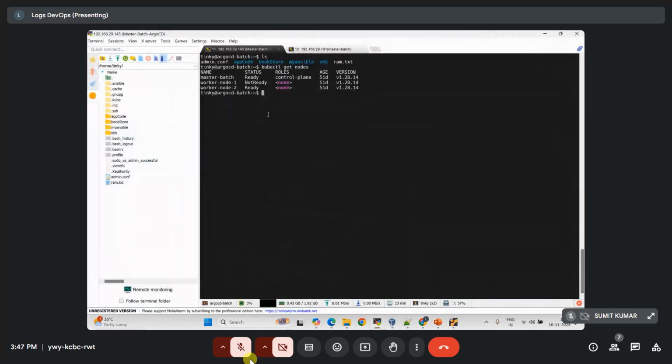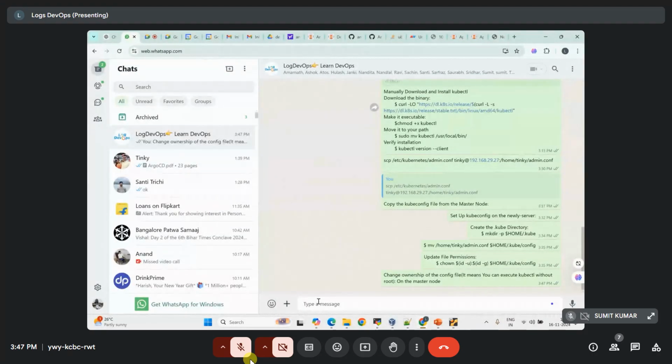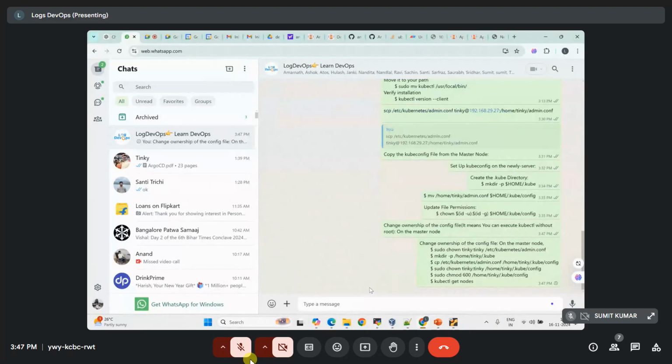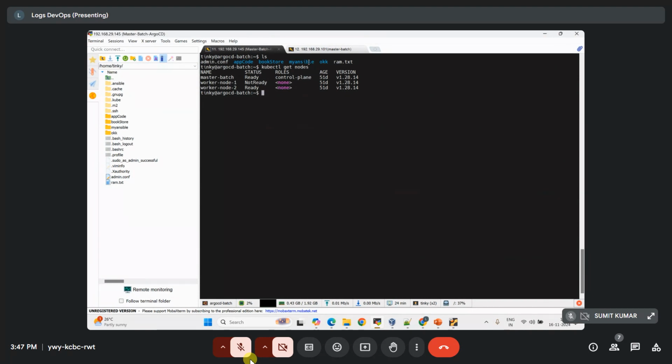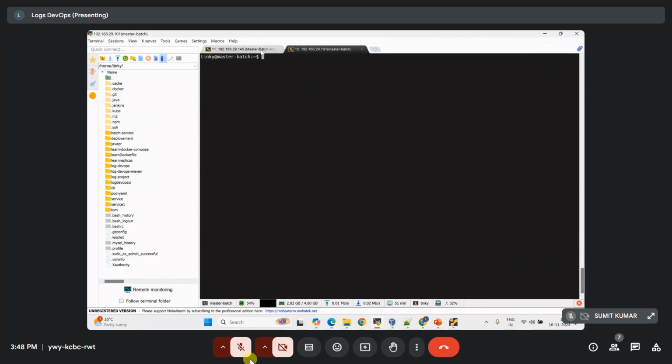Now one more thing. Sandeep has asked, why are we doing these things? We will install ArgoCD, that's why I made a new server. But now you might have one more doubt: if I did not create a new server, can we install Argo CD or not? Yes, you can. You can directly install ArgoCD on this machine, not a problem.